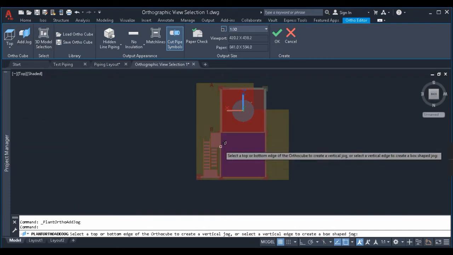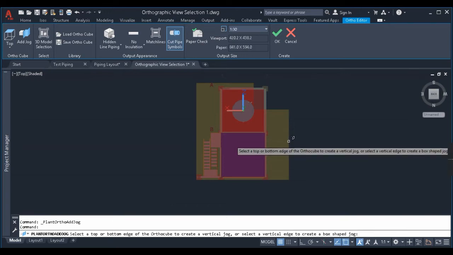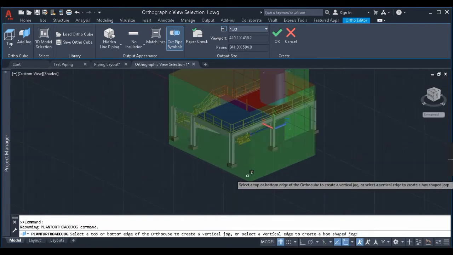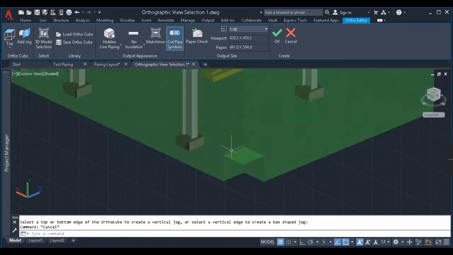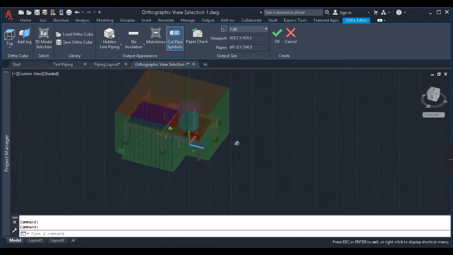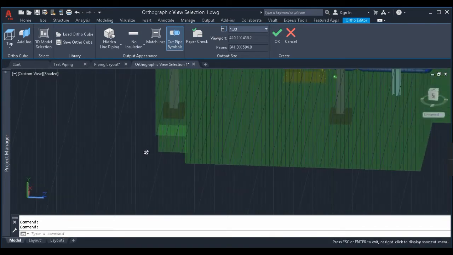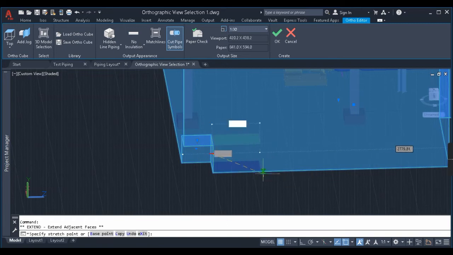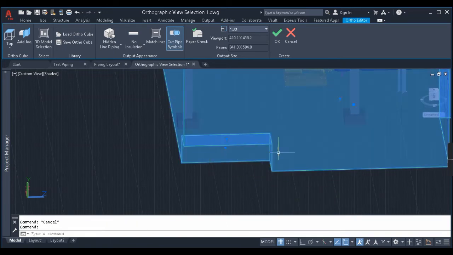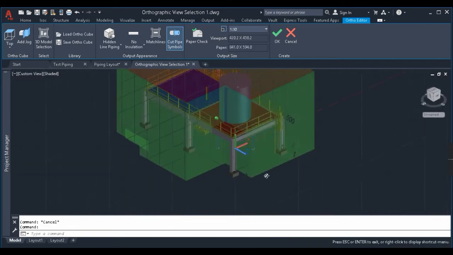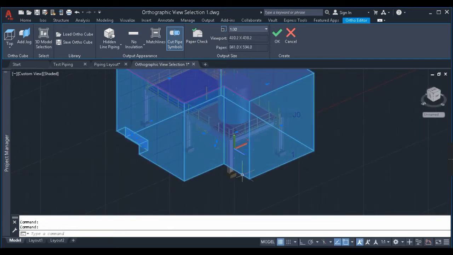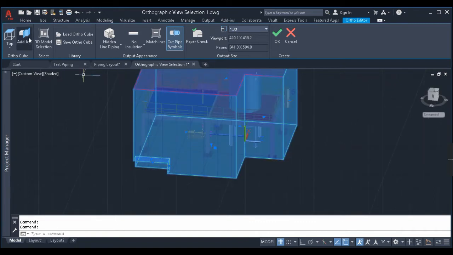And next again, when I click on this Add Jog option, the next option it has is select a vertical edge to create a box shaped jog. That is, if I select a vertical edge, you can see it has created one more box, an empty box. Here it has extended the cut from top to bottom, but here it has just created a small box. For this box, I can change the ortho cube in 3 directions. 2 are horizontal and 1 is vertical. Whereas here you can see I can extend only in the 2 directions, that is this horizontal and this horizontal. So these are the 2 options in which you can create the jog.